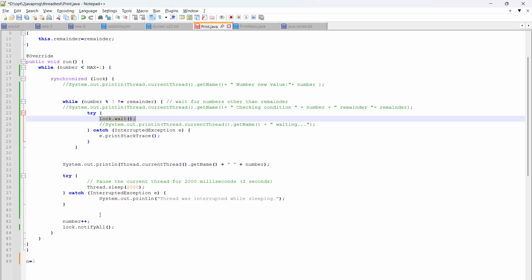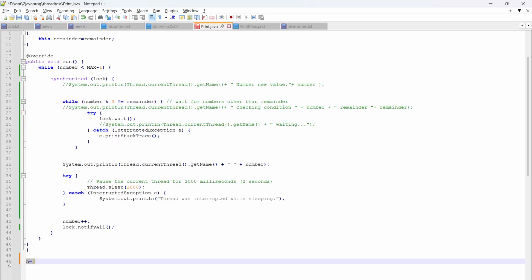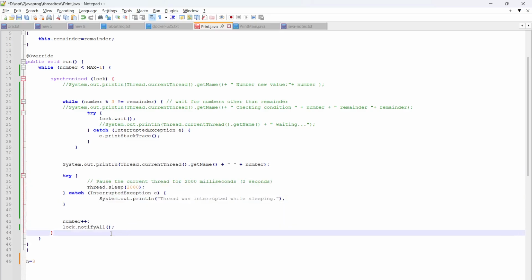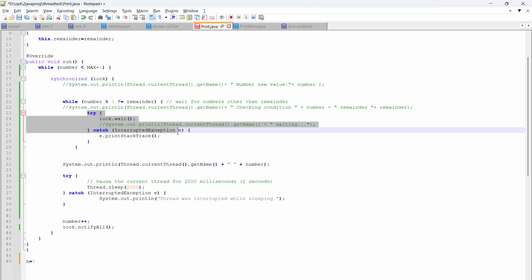Now suppose the number is 3 and T3 is doing all this. At the same time T1 and T2 are in waiting.